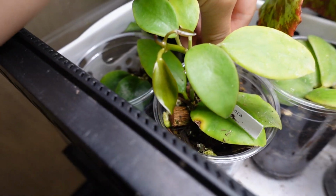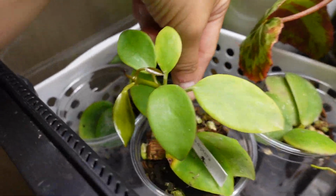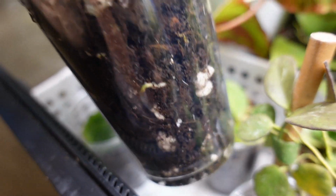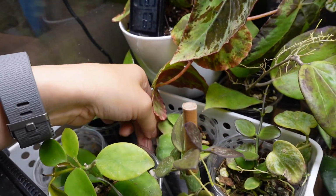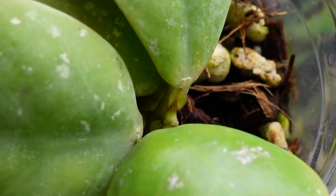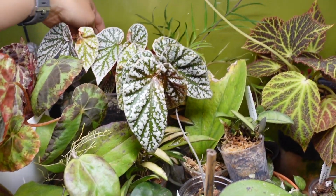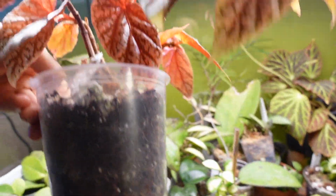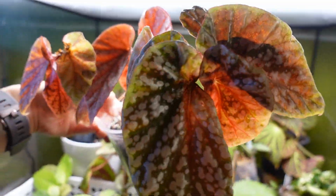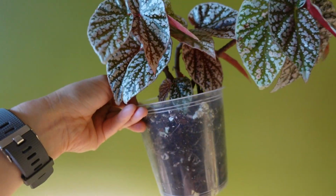And this one, Dipterra or Diptera, didn't have any roots, so it's been rerooted and it's working on new leaves. So that one's really happy. And the Mitretta, oh, so cute. And if you could see, there's a little new leaf taking place there. And one of the things that made me the happiest is actually this guy. My begonia snowcap. It was just so unhappy for so long, and it's finally looking like it's kind of thriving. I'm so happy about that.